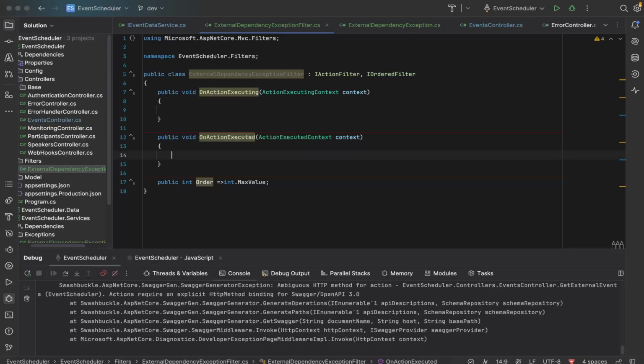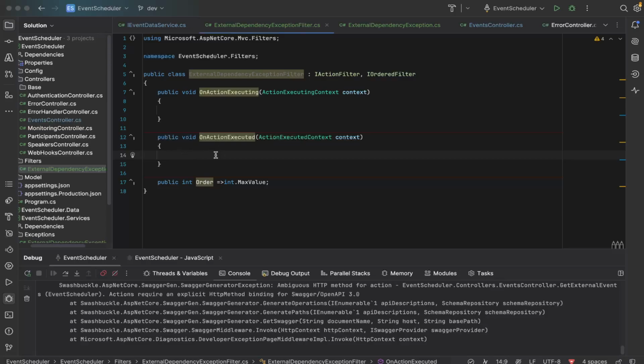I explained these things, before and after, during the initial part of this video. So ActionExecutingContext is not required, and I just left it as it is.